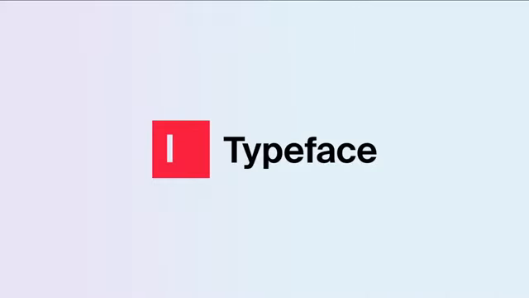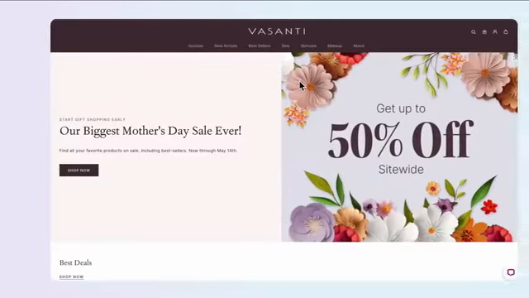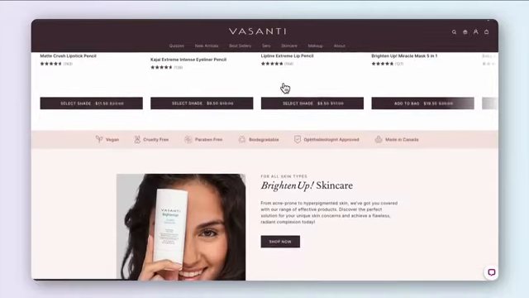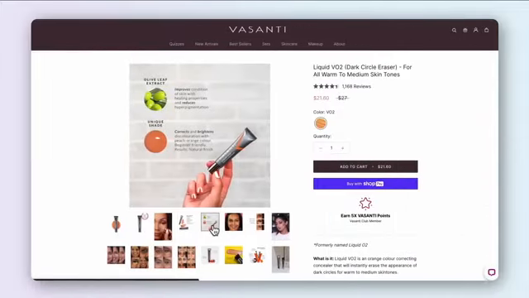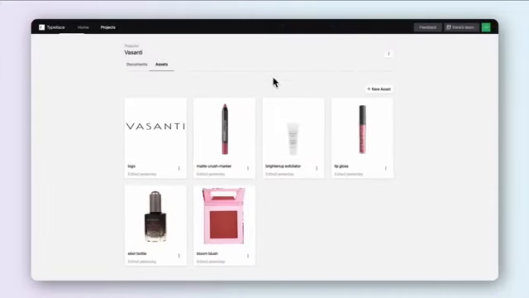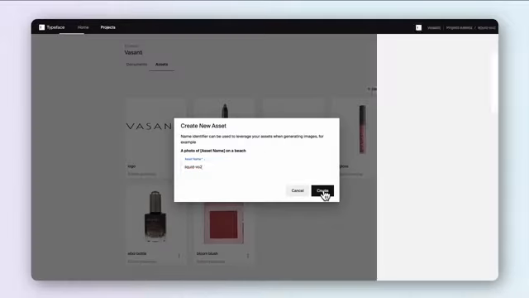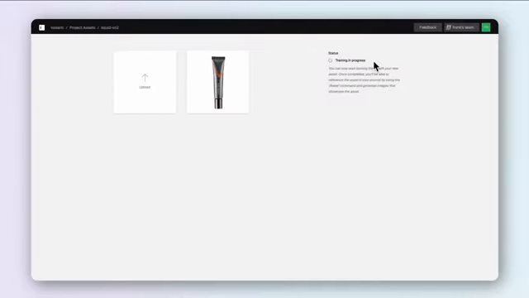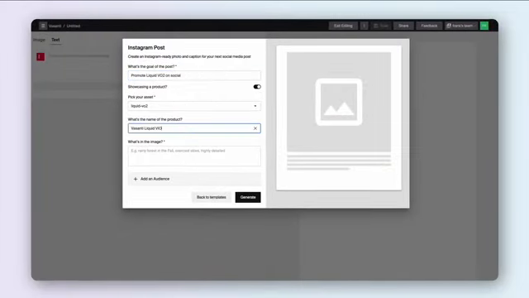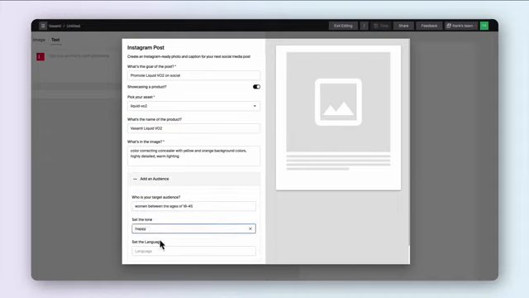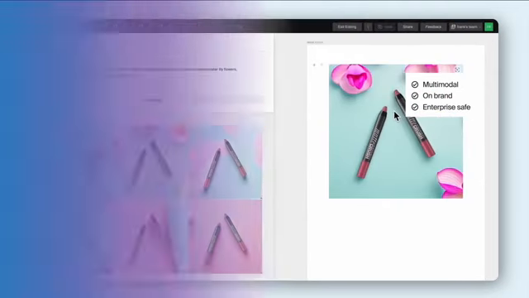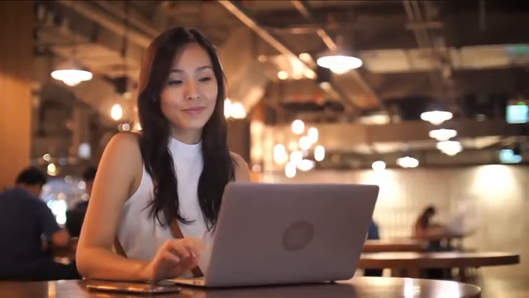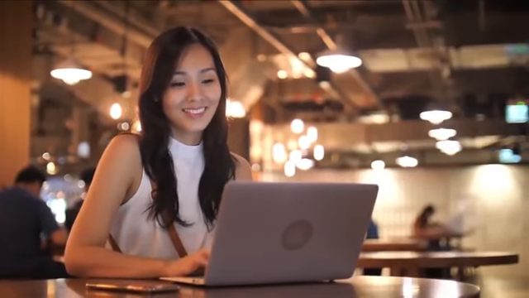Typeface unlocks the creativity of their customers to tell unique stories faster and easier than ever before. Using Microsoft Azure and Azure OpenAI Service, Typeface provides customers like Vasanti Cosmetics with a seamless experience to craft captivating content across marketing channels, while staying true to their distinct brand voice and visual identity. After learning about Vasanti's brand, using images, sample messaging, and branding guidelines, Typeface uses Azure OpenAI Service and other services to provide stunning images and compelling copy in seconds. That is right on brand. Azure OpenAI Service makes the impossible possible for small businesses and startups, as well as large and established brands.